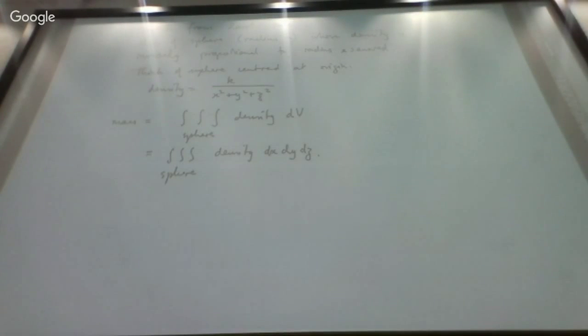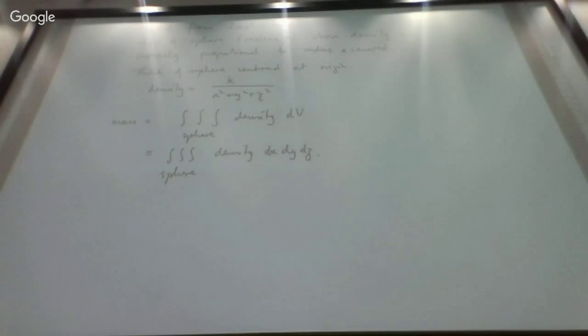But now, this integral would be quite awkward to carry out within the Cartesian coordinate system, for two reasons. One, the region that we want to integrate over, the sphere of radius a, Cartesian coordinates aren't ideal for describing the spherical region. It's going to bring in the square roots of the sums of squares of the various coordinates. Spherical coordinates are a much better system, you can tell by its name, for describing things to do with spheres.